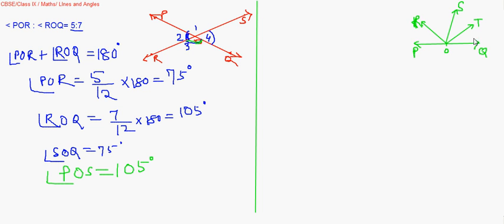That means OR is bisecting POS, thereby making these two angles equal. Now OT is bisecting SOQ, thereby making this red and this red angle equal, because we have learned previously how an angle bisector divides the angle into two equal halves. It says if angle POS, this whole of it, is equal to X, find ROT.